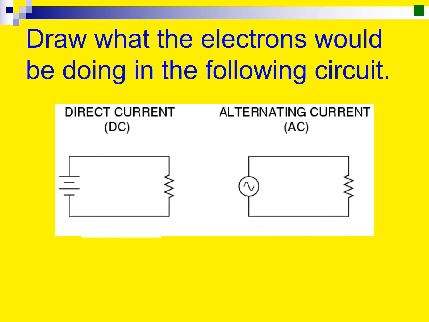So let's try to draw what the electrons would be doing in the following circuit. With direct current, we'd go here, and then here, and then here, and then it goes through the resistor, and then it keeps going. So this same one keeps going all the way through. In alternating current, we've got one here, and then it moves there, and then it moves back to here. Now with that one, you also have another electron, and it goes there, and then goes there, and then back. So it just bounces back and forth in almost the same spot.